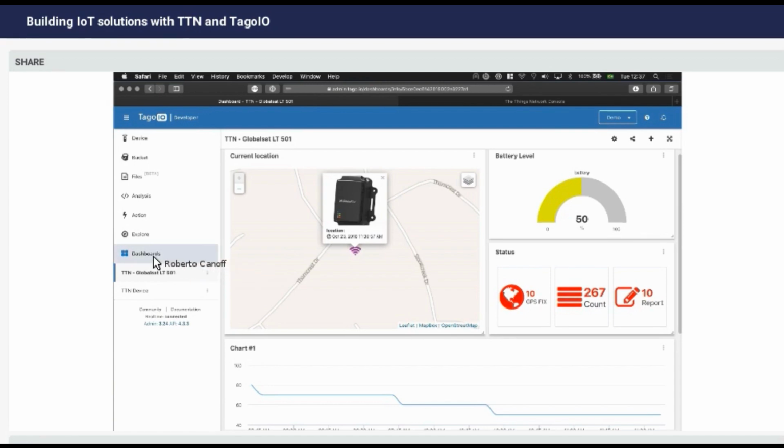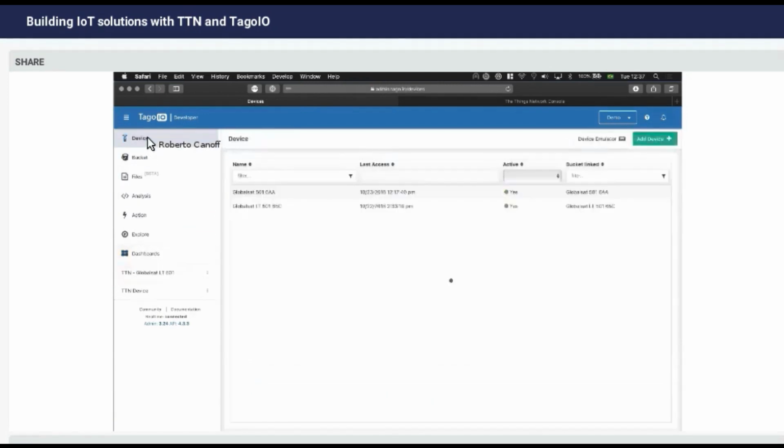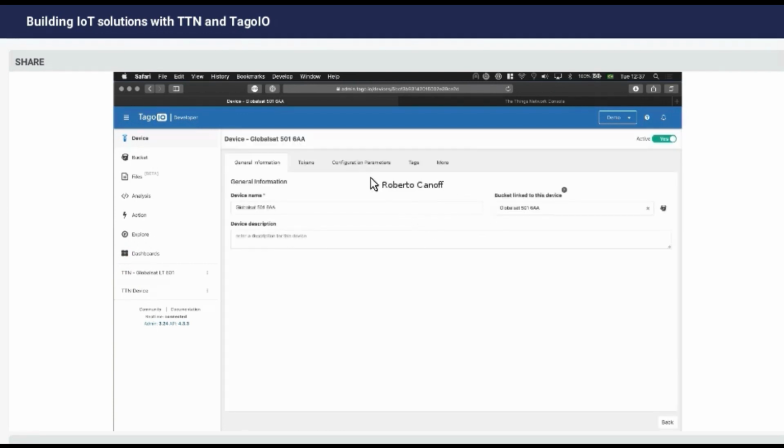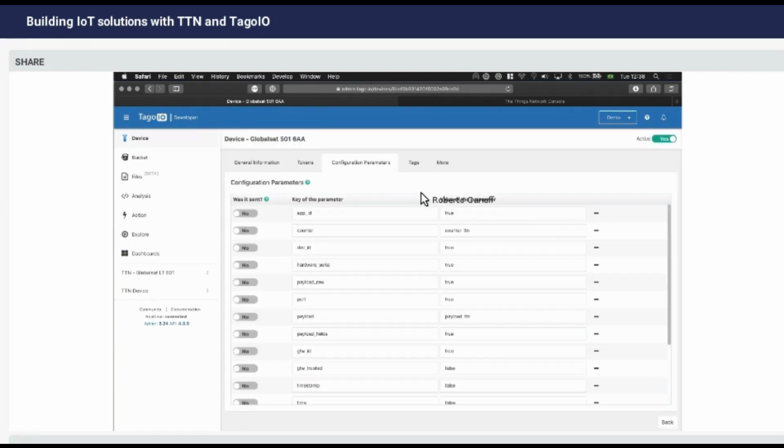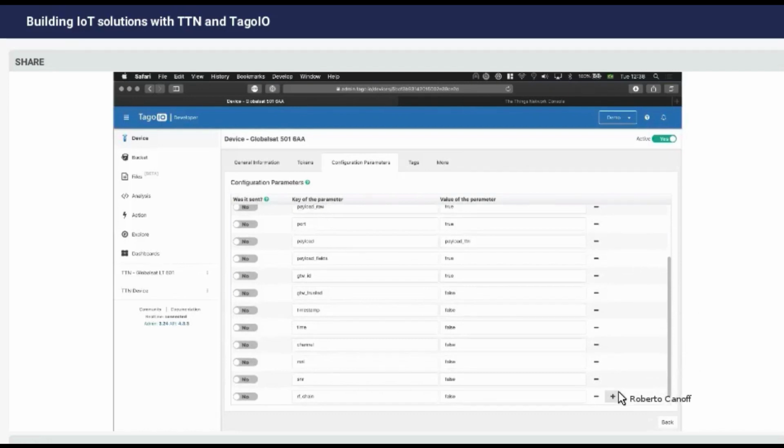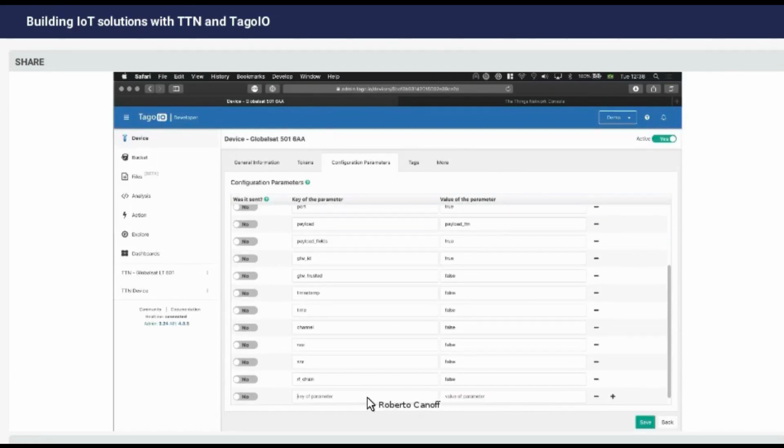One thing you can do is go to your device over here, let's say this new device, and go to configuration parameters. You can add a new parameter, and you call this parameter downlink. And here you type in the message that you want to send to your device. Let's say it's this message, and save.